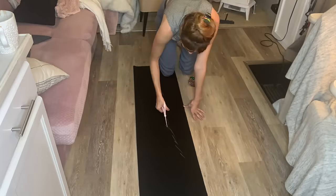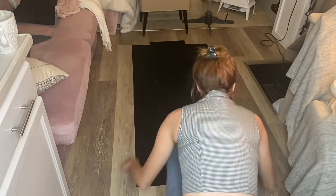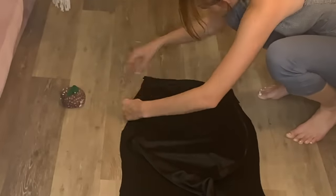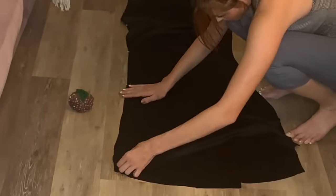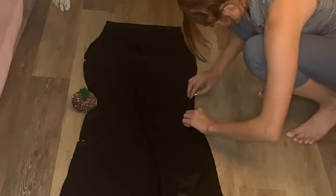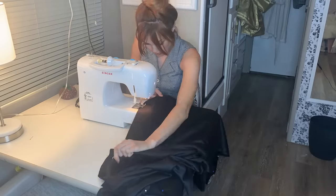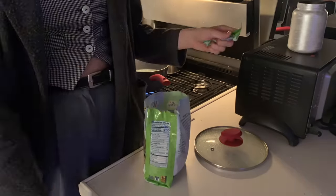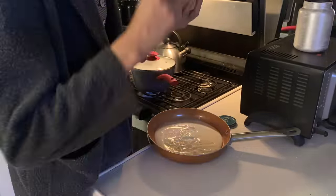If you accidentally trace them a little bit too big, run over to 7-Eleven and get 3 Slurpees every day for a month, and then you'll see some progress, your hips will be a little bigger, and you'll fit into your skirt. And now, as long as you chose a stretchy fabric, all you have to do is sew up the edges. You don't even have to add a closure. I highly recommend this dress for like a prom or something if you're a beginner. Because excluding the giant shoulder ruffles, this is probably the easiest thing I've ever made. And I'm still talking about the dress, by the way.